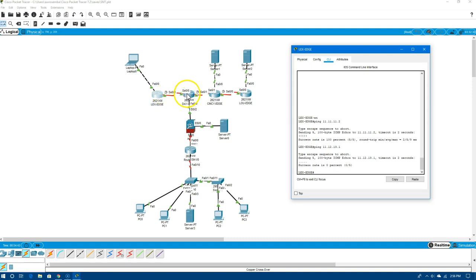But to get from this interface to this interface, we actually have to go through the switching portion of the router, and to do that you have to have either static routes or a routing protocol. That's the next thing we're going to do with these devices: add in a routing protocol.